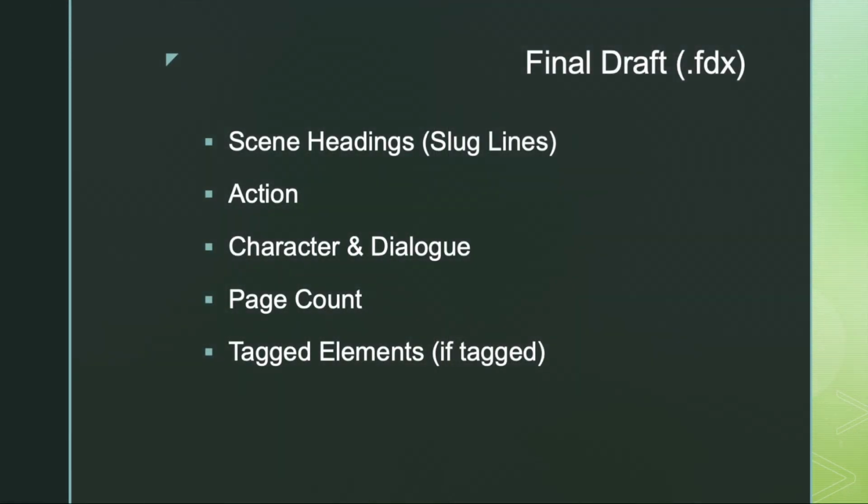Next, I want to explain what exports from your exported file into Gorilla. Now, this depends on which screenplay program you are using. If you are using Final Draft's FDX file format, then everything comes into Gorilla. This includes the slug line, the scene number, the action, the characters, the dialogue, and if you tagged your elements using tags mode in Final Draft, all your elements and what scenes that they are attached to also come in.